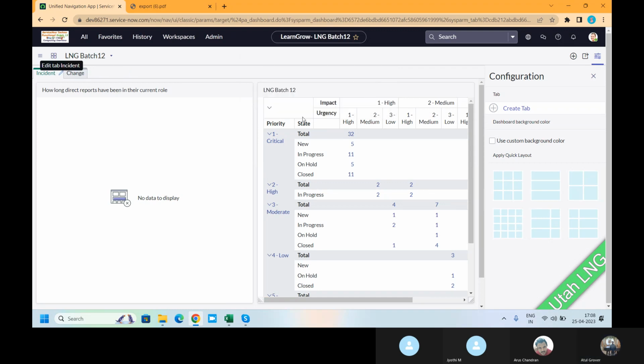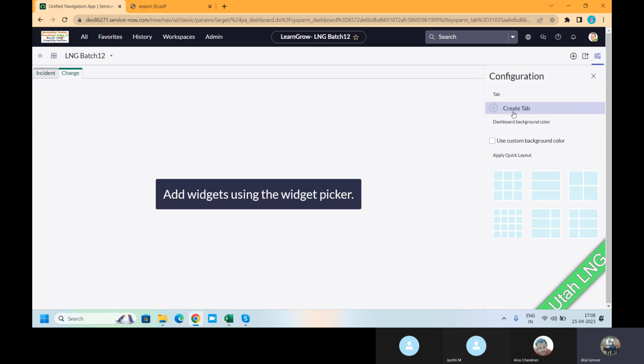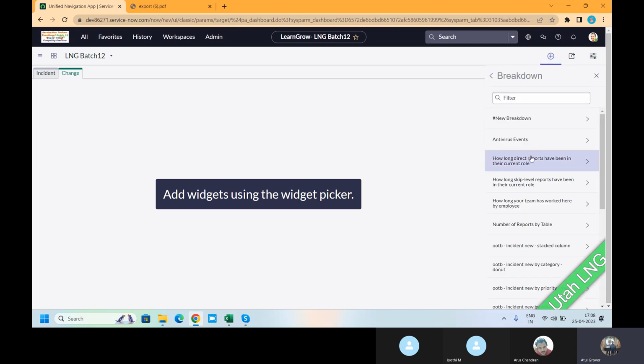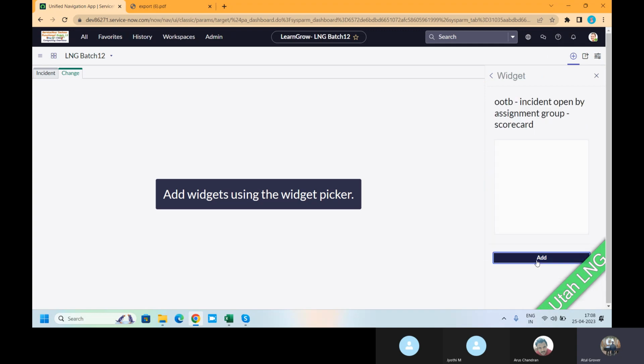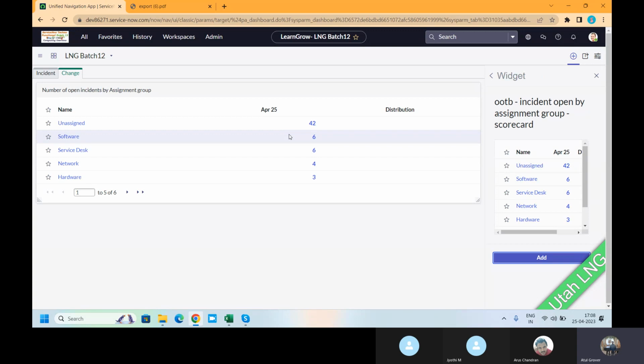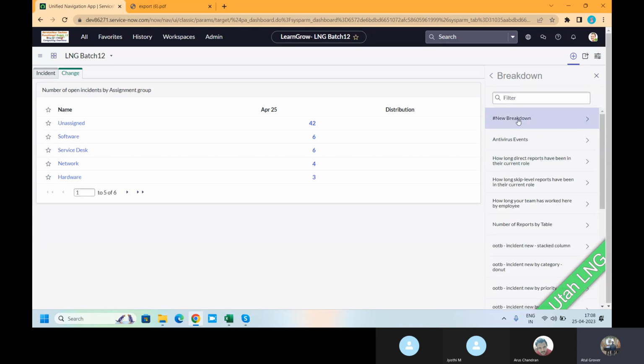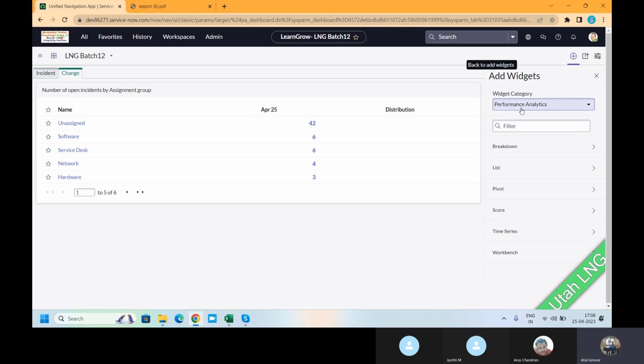Same thing, you can come here, click on this layout, click on the widget, click on this and add. You can edit here. So now you can see this one is coming from the PA. If I show you this one, see, I'm using my PA part, Performance Analytics. It has been installed; I guess maybe one or two percent of those who used my instance earlier were using this part. So PA is there.